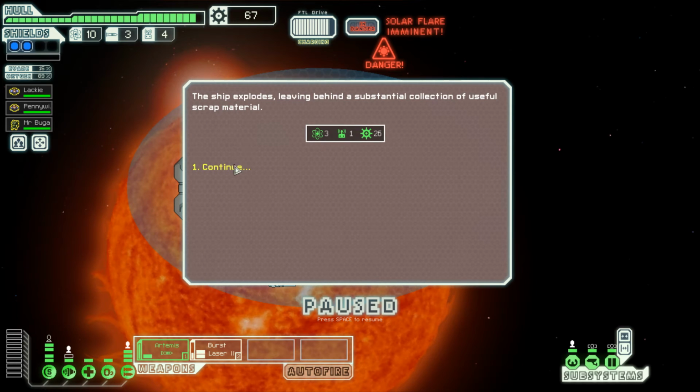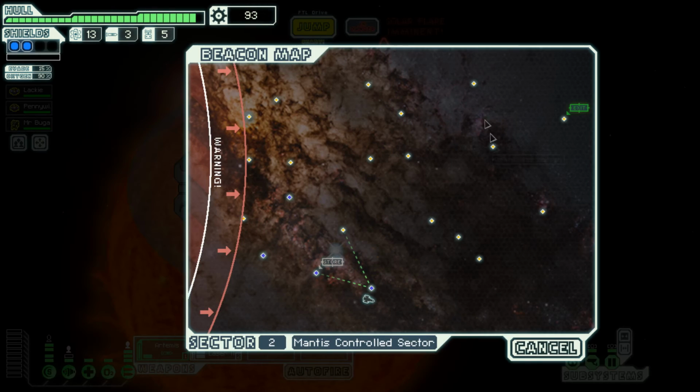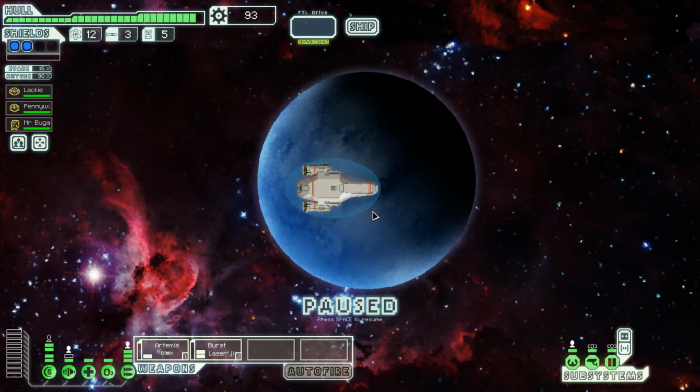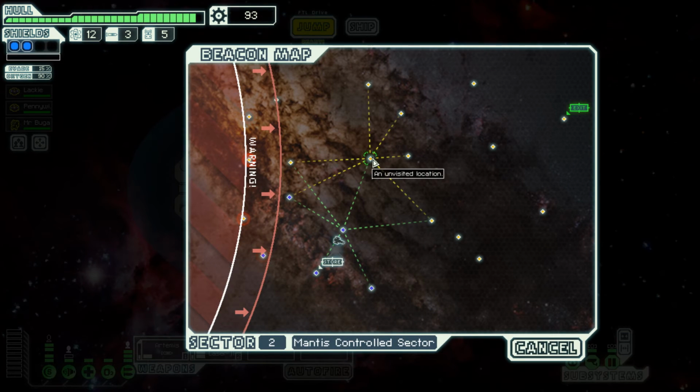So, yeah, 26 scrap, 3 fuel, 1 drone. That's cool. Another fire about to come on, unless... I think I just got away just in time. So there's no fire on board. Yep, there's nothing there, and we're fine. There's no fire, so let's go to the next bit over here. Let's see what happens.